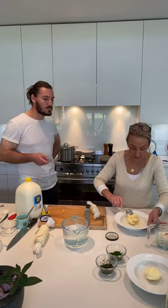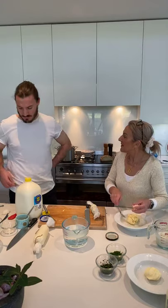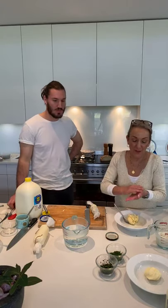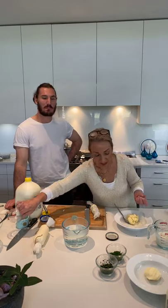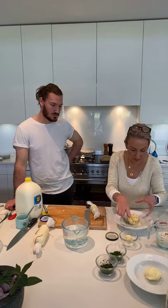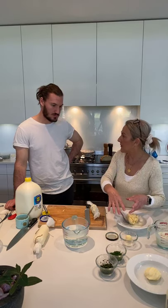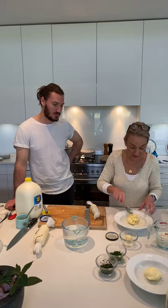The other thing that's really, really cute to do. And it needs more honey. Needs more honey? Yeah. The other thing that's really cute to do is make little balls and put them in little balls and then put the honey over the top and just let them kind of nestle in there. Oh, yeah, that's really quite yum.